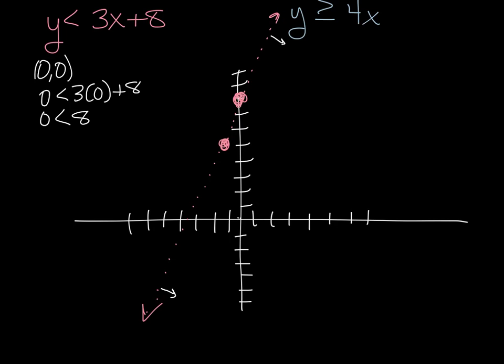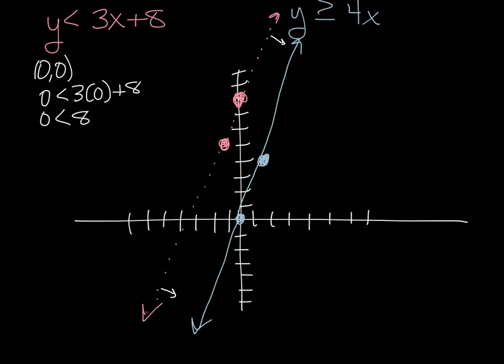Take your pick, okay? So then my blue one is y is greater than 4x. That means my y-intercept is at 0, 0, so I'm going to put a point at 0, 0. Then I'm going to go up 4, 1, 2, 3, 4, to the right 1. Now I'm going to draw that line. That one's a solid line because of the greater than or equal to. Eventually they are going to cross since they do not have the same slope.